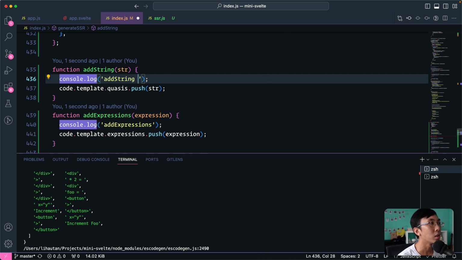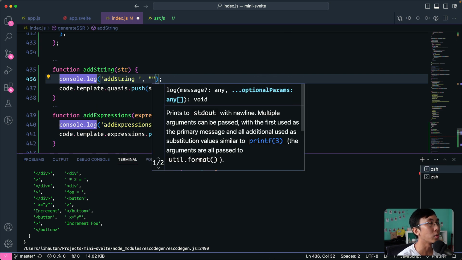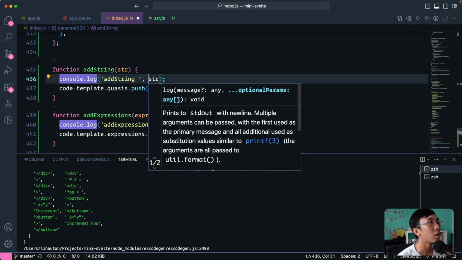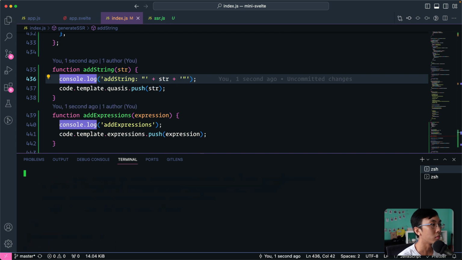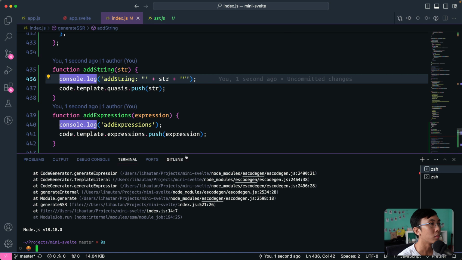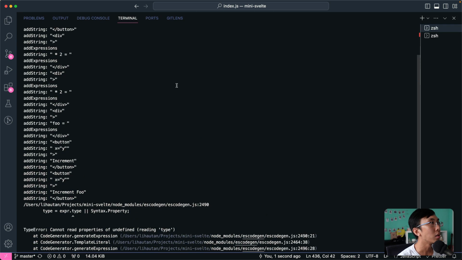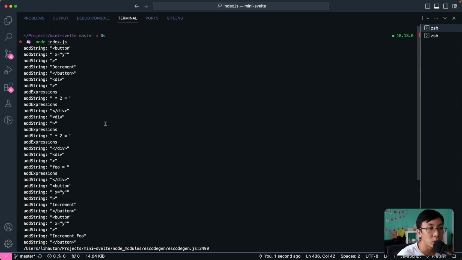I think I can print what string we are passing as well.